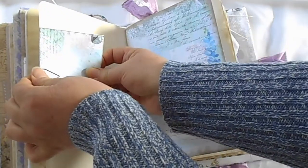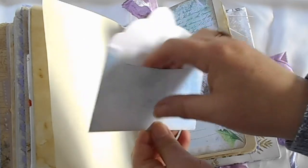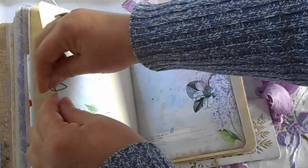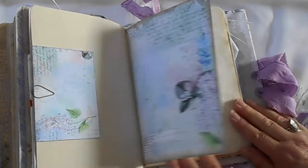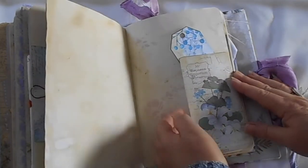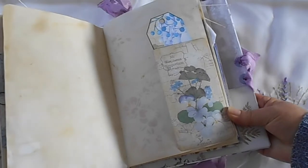Oops. It's sort of hard to work around there, but so there we have a cute little envelope. You can tuck some little secret bits and pieces in there, or some more ephemera to work with. So that's really pretty little one. So that just clips on the side and matches this lovely sheet of paper over here. We have some lovely pages in between and some writing paper. And that's a tuck spot there with another Stephens Emporium with the gorgeous flowers on.